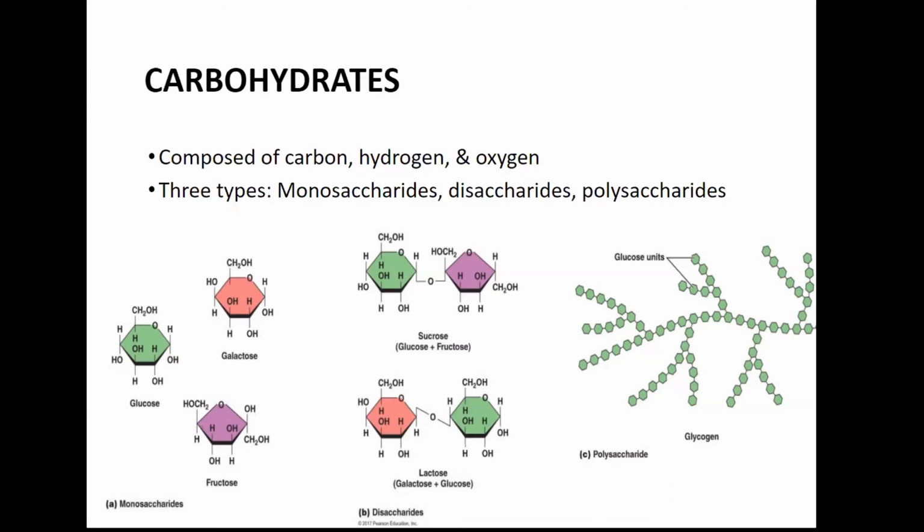Okay. We have 3 types of carbohydrates that we will name kind of specifically. So groupings of carbohydrates, we can group on the number of rings they have. So if we see 1 ring, we're talking about a monosaccharide. If we see 2 rings, we're talking about a disaccharide. If we see lots and lots of rings, we're talking about a polysaccharide. This will be a little bit important when we eventually start to talk about digestion, because we'll see that these different sizes of carbohydrates will be broken down in different ways.